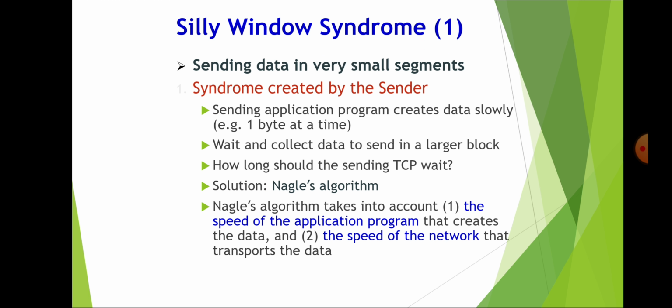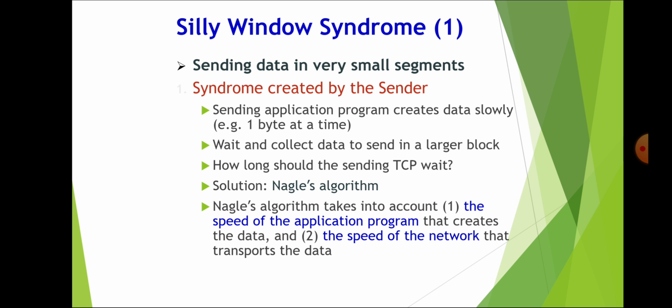Okay, so what exactly does Nagle's algorithm say? The sending TCP sends the first piece of data it receives from the sending application program, even if it is only 1 byte. After sending the first segment, the sending TCP accumulates data in the output buffer and waits until either the receiving TCP sends an acknowledgement, or until enough data has accumulated to fill the maximum size segment. At this time, the TCP can send a segment. Each step can be repeated for the rest of the transmissions.